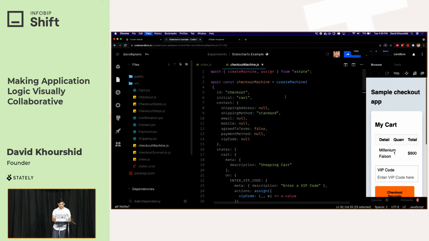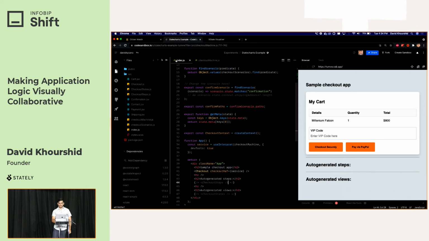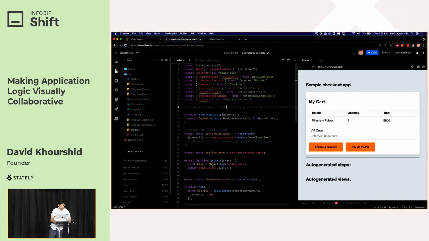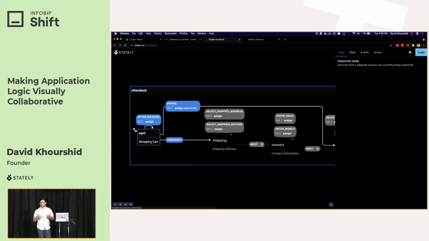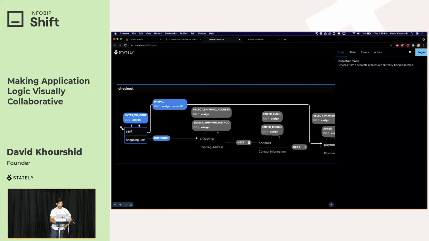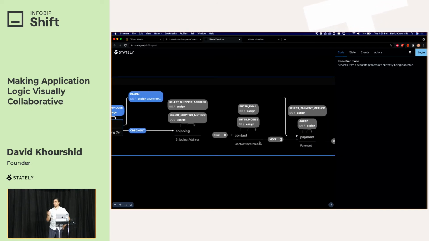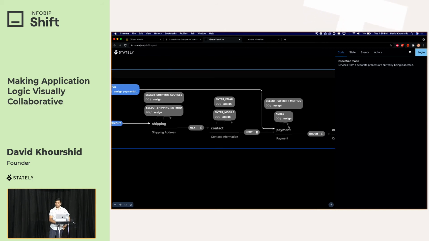describes this shopping cart. And so what we could do with that, like, I know this is all from code. So how do we go from code to a visual diagram? Well, there's something called XState inspect, where if you're using XState, it basically takes that machine and it turns it into an actual visual state machine. And this is using the new Stately visualizer. And so we could see that we have a cart here, we have shipping, contact, with all of that metadata displayed right here in the visual diagram.